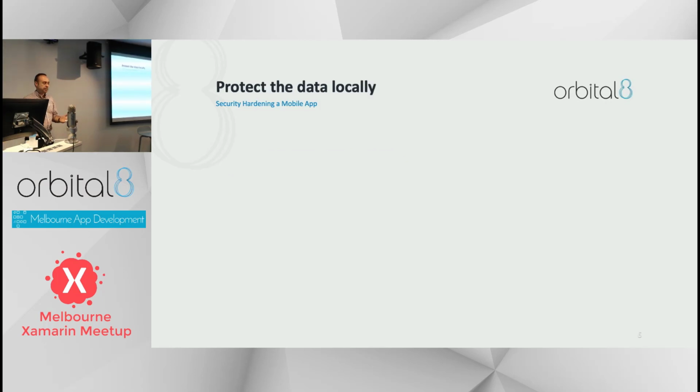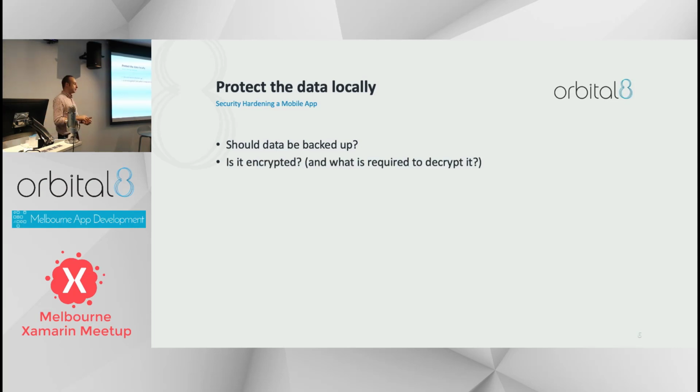So the first step is protecting the data locally. You need to consider what sort of data have I got, and should it be backed up? Should whatever data your app deals with ever leave the app, ever leave the phone that data is on? Is that data encrypted? And if it is encrypted, what do I need to be able to decrypt it, and who has access to that?